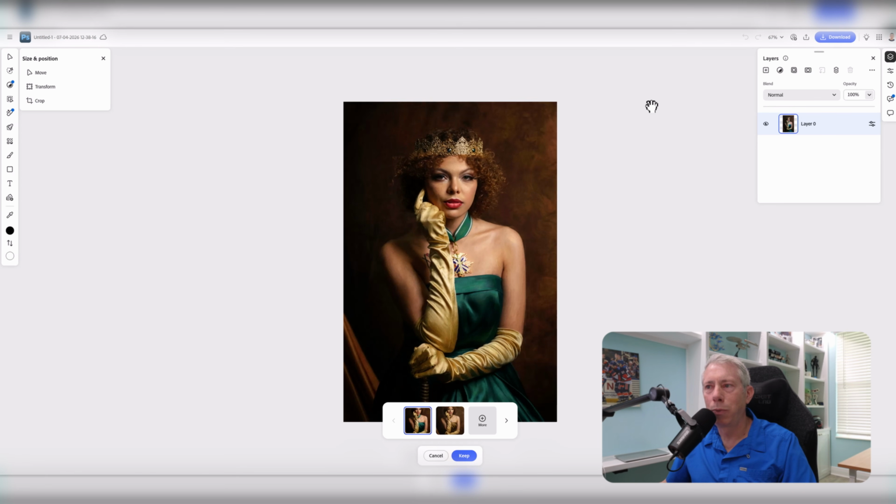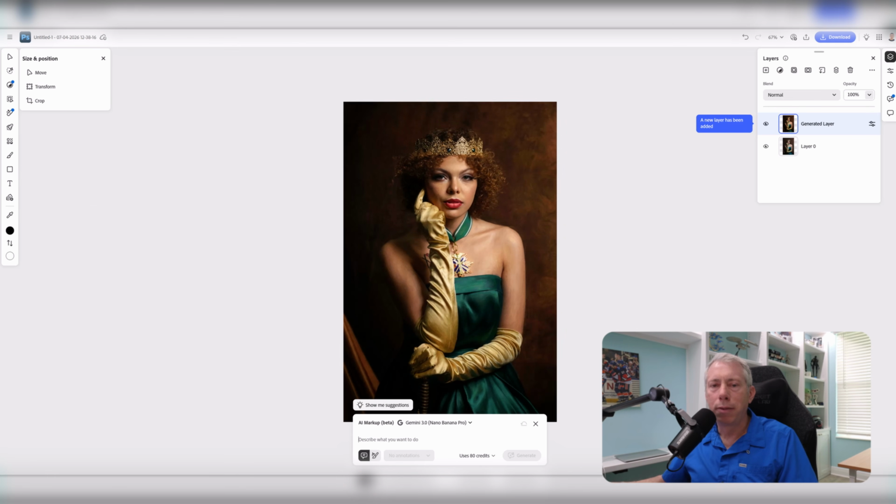Okay, and we have the results, and I would say it is absolutely incredible. It did a phenomenal job of turning this from a regular photo into a Rembrandt-style oil painting. So great results, and then we have a second option as well. We have two options, but I think this first one came out really nice. So you could just select keep here, and you could do it that way as well. So let's bounce back to ChatGPT and try something else.